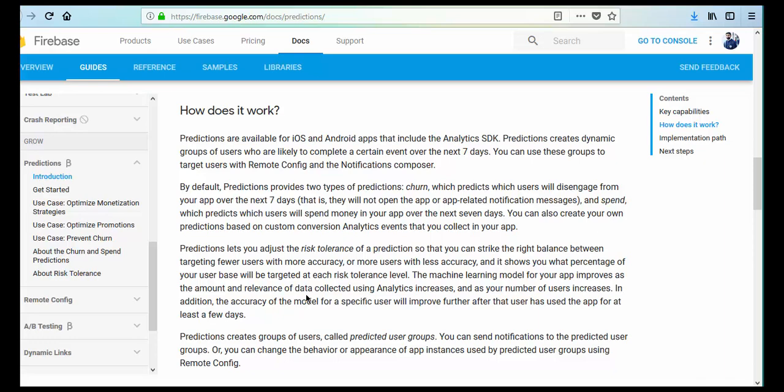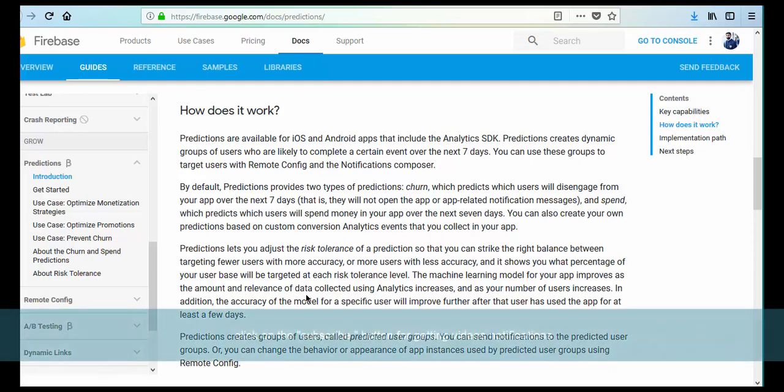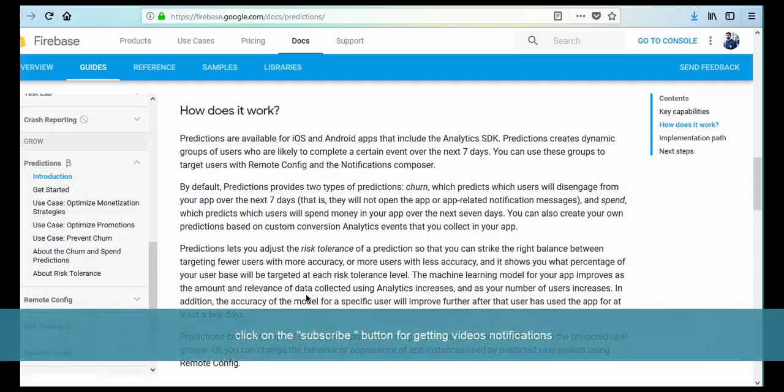So based on your graph, like if you like an image or some video, it predicts over 7 days whether this is right or wrong, like a graph going up or down. The calculations are based on 7 days.